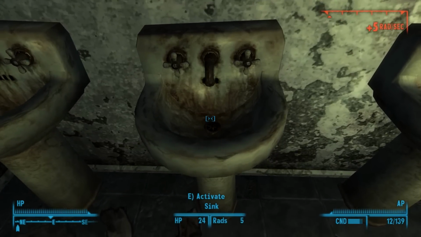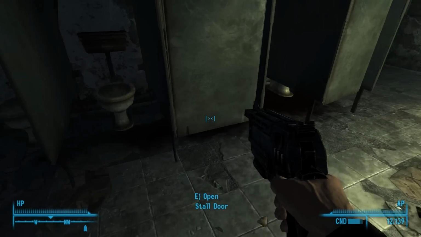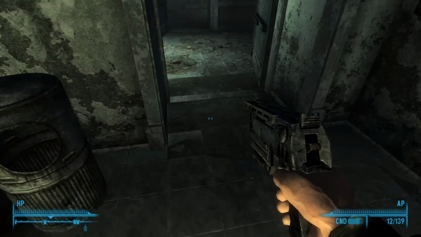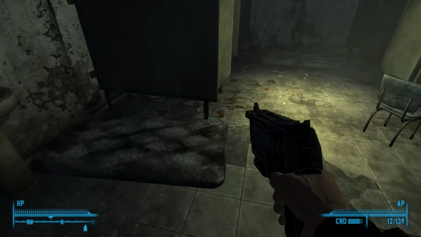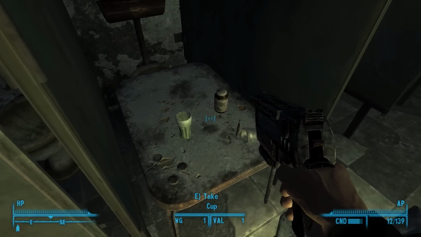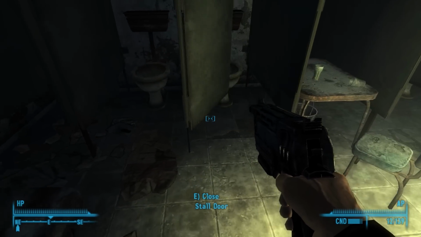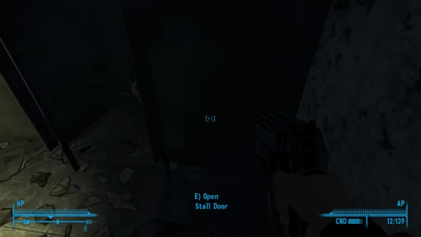Drink some tasty irradiated water again. Can drink out of a toilet as well, apparently. There's a lot of beds in here. Ooh. Jet. Medex, Buffout, bottle caps, nice. Anything else in here? Nice toilet.